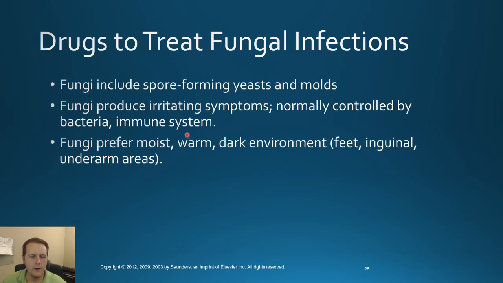Now, when dealing with fungal infections, again, these are going to be completely different than treating a bacterial infection, mainly because their morphology is so different. Normally fungal infections are staved off because we have a good, competent immune system. However, especially for individuals with poor immune systems, fungal infections are more common. They also like to live in moist, warm, and dark environments, which means the feet, inguinal areas, underarm areas. Think about diaper rash, which is frequently caused by Candida, a type of fungus.